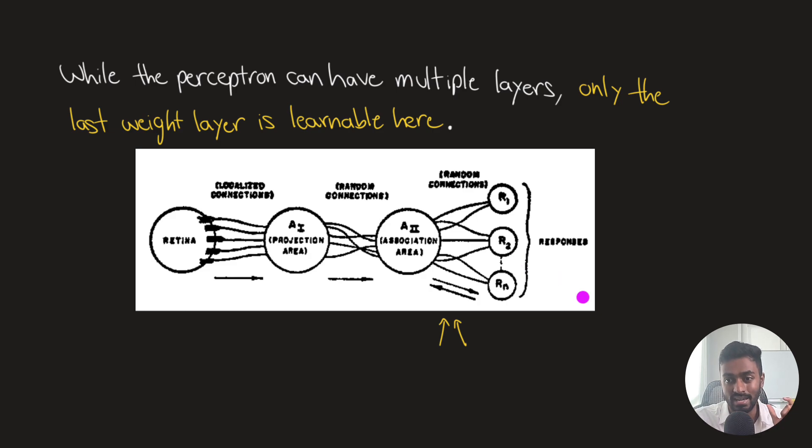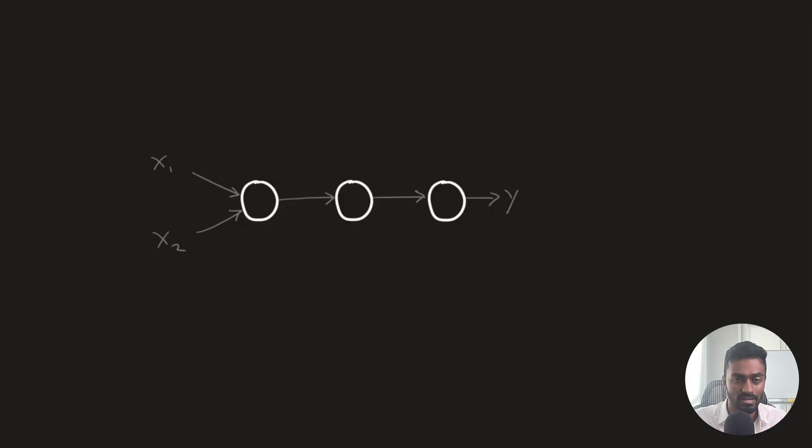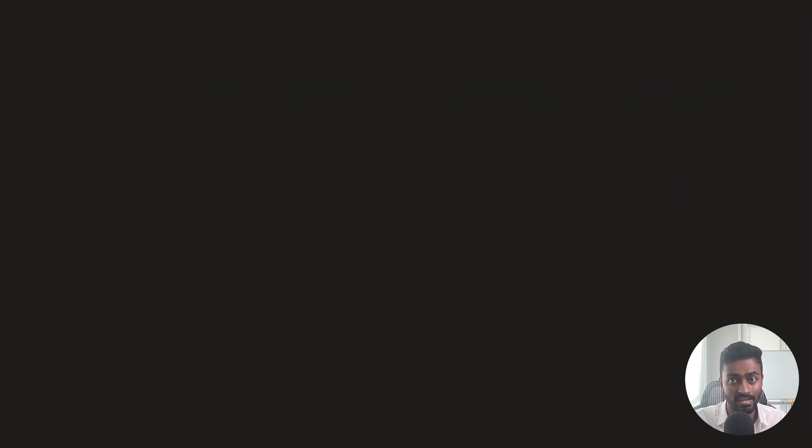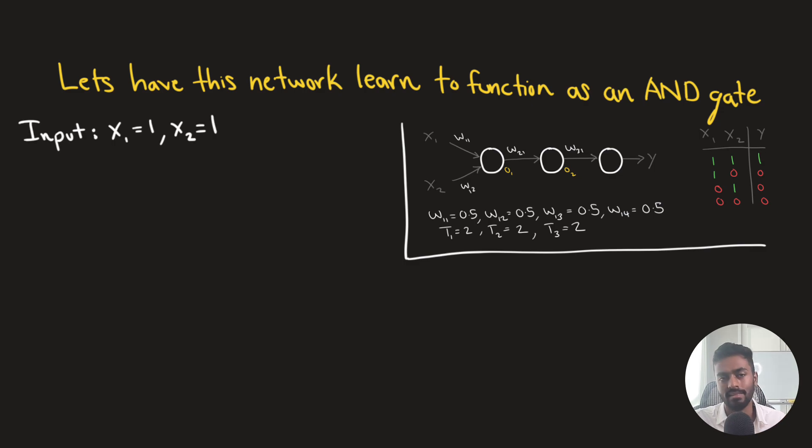Well, let's actually take a look at this with an example. This is a very simple example with one neuron per layer, it's a multi layer architecture, and we want this neuron to learn how to function as an AND gate. So whenever the inputs x1 and x2 are on, y should be on, otherwise, y is off. Now, let's say the weights are w, the outputs of each neuron is represented by o. And the weights are initialized to 0.5. And assuming these are just binary threshold units, they are just going to be two. So we'll take that aside. And now let's try to use the perceptron convergence learning theorem to actually learn these weights.